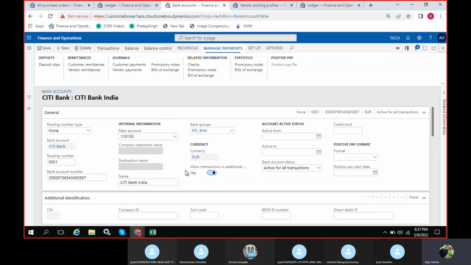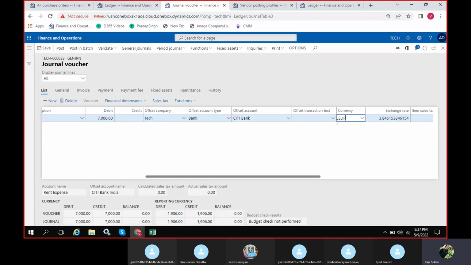Again, here I have given allow transactions in additional currency. Though this is my Euro currency of the bank, still I can give my USD and INR also here. So still this will get converted into my reporting and transaction currencies.